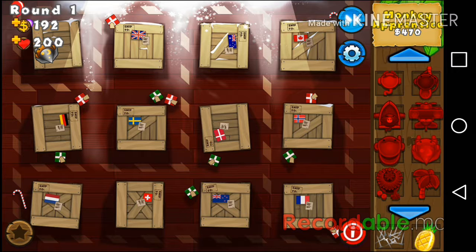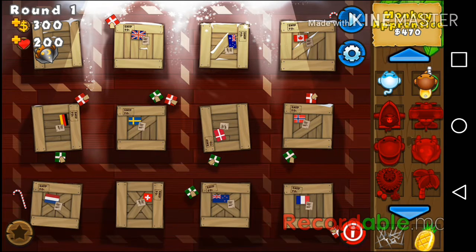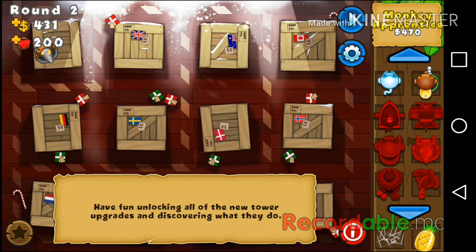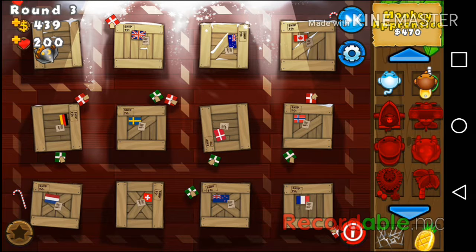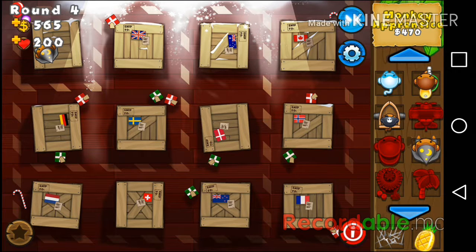So why do they sell in boxes? There's Candy King. Why is there a Candy King? No, they aren't supposed to represent Christmas. Are they supposed to be Christmas presents or these flags? Something looks like Christmas presents, something looks like flags. But I don't know.